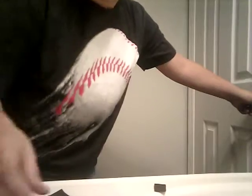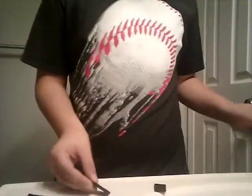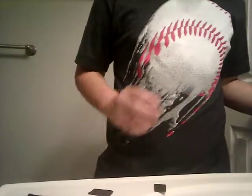And then see this piece, we might need to make longer. Yeah, we're going to make a longer piece of this. So let me go do that. Okay, guys, I made this longer piece, so you want to make a piece like this. And this will set right over here. So it makes this nozzle piece a little bit smaller. But yeah, so now we want to put hot glue on this piece.